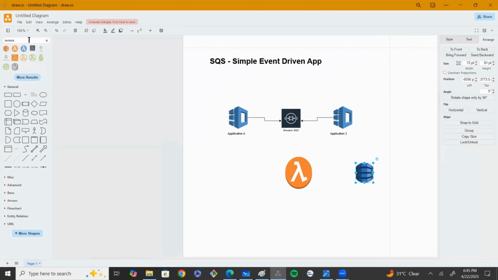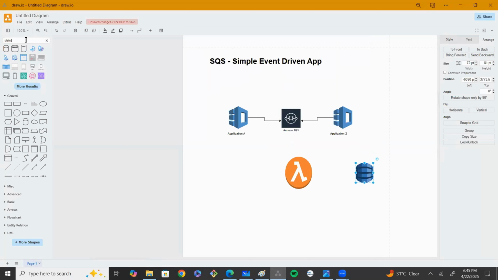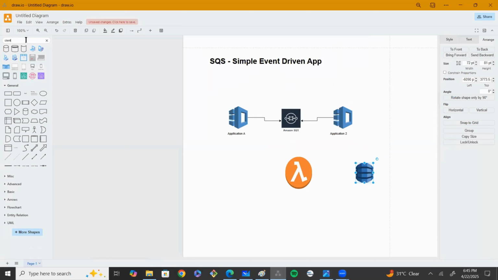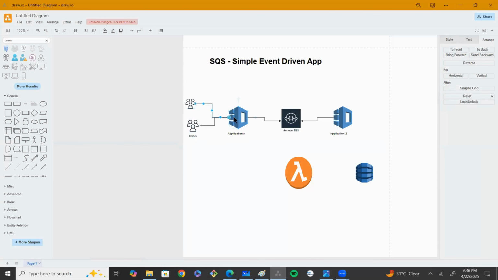Now I'm taking some clients, like users. Let's say these are all the users. First of all, the users are interacting with application A. Application A is sending all the information to the SQS queue.